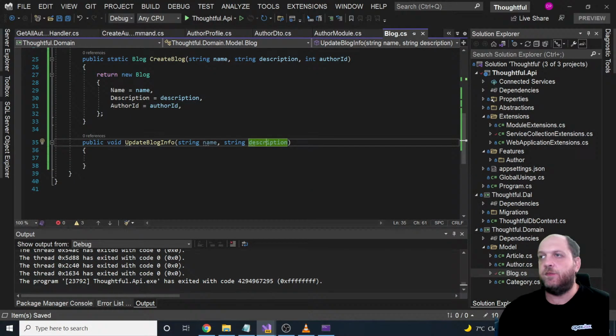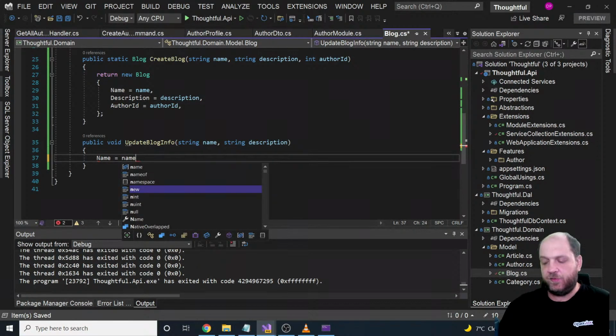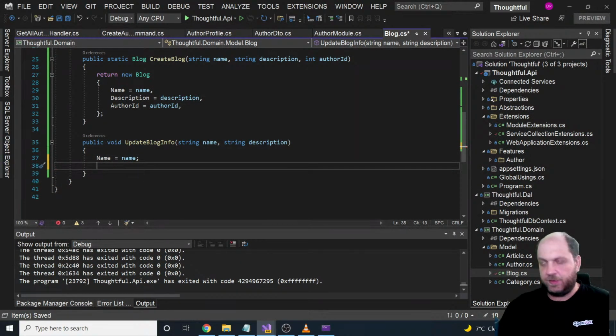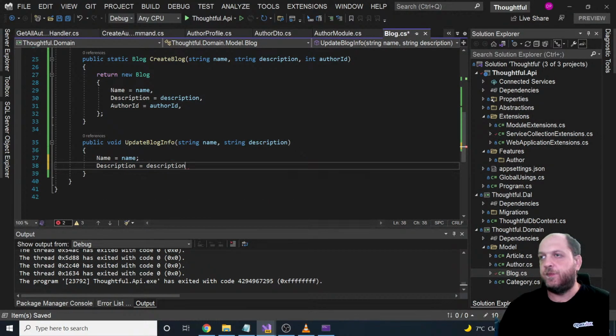What we will do is we will have this one, and description would be equal to description. Once again, here you would have to do validations and similar stuff, but we don't want to do that right now, to keep this simple.